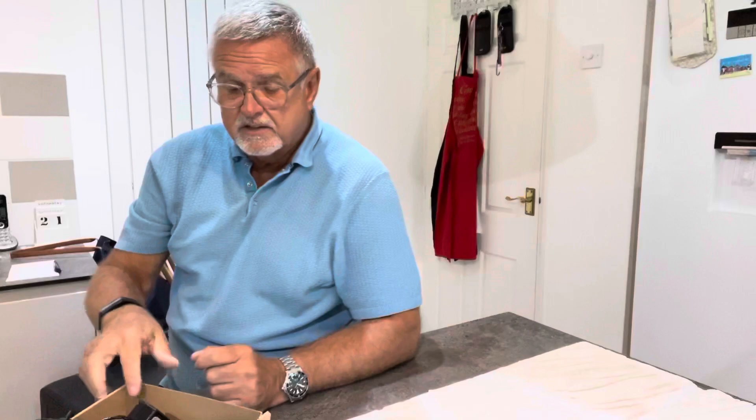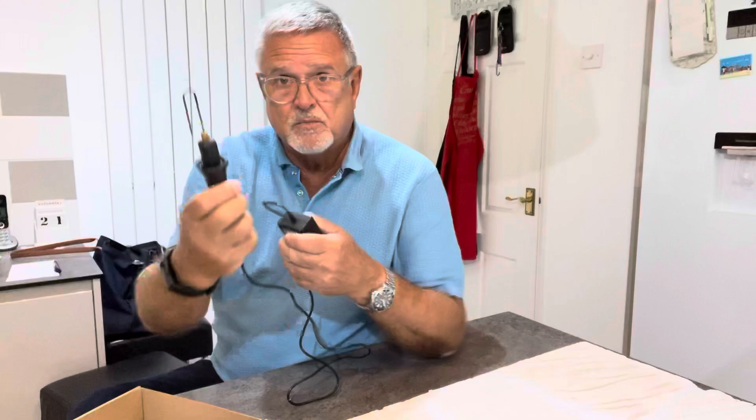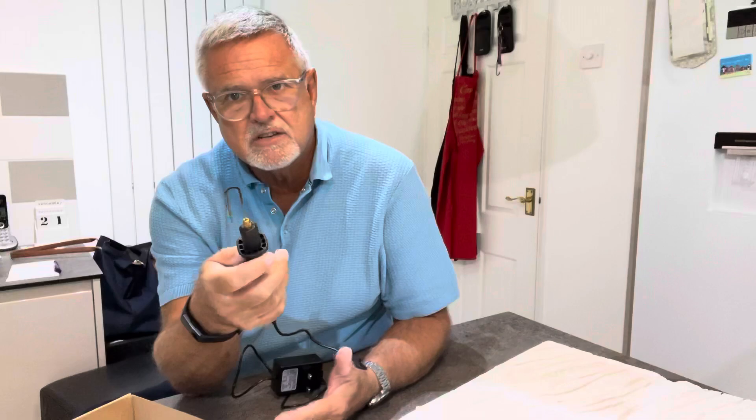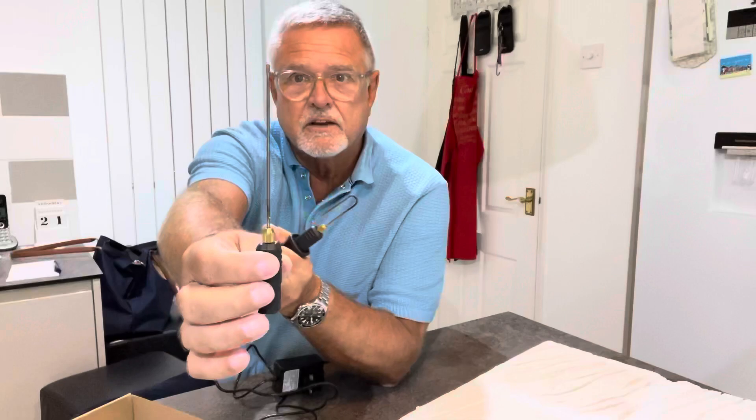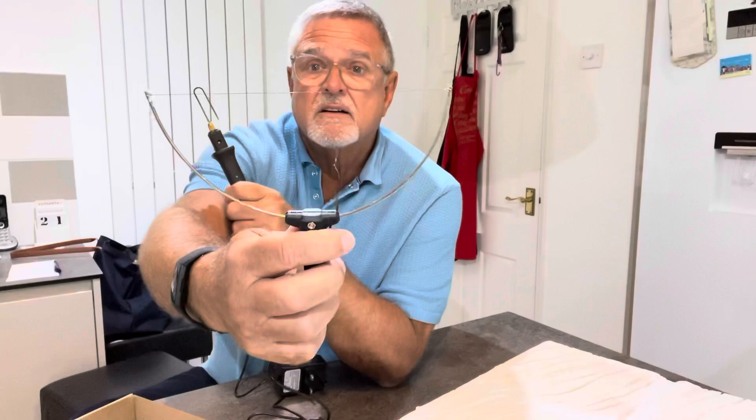When I was creating my sculptures last year I used a hot wire. Previously I'd used a battery-operated one, but last year I purchased a mains-operated one because the battery ones are a bit flaky — you get through a lot of batteries and they're not very powerful. This mains electric one is brilliant. It comes with three attachments: a stick which you can carve and cut with — I used it last year to cut out some steps — and a hook, which is what I used on my tests and I think is quite a useful tool.